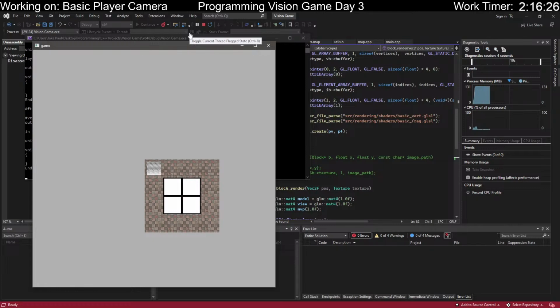Now, our player is at 0, 64, 128. He's at 128, so he needs to be here.